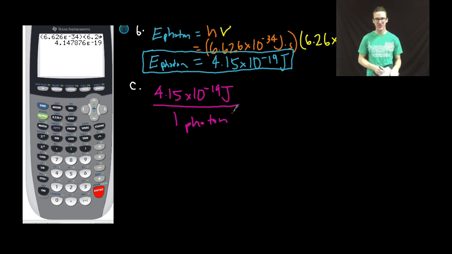So not a whole lot of energy, 10 to the negative 19. Not very practical for us to work with. So if I recognize that there are 6.02 times 10 to the 23 photons in one mole, notice that I can get the amount of energy in a mole of photons.